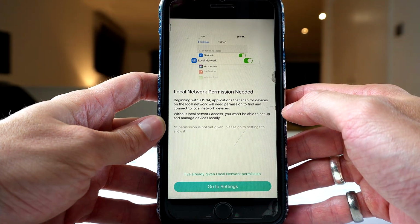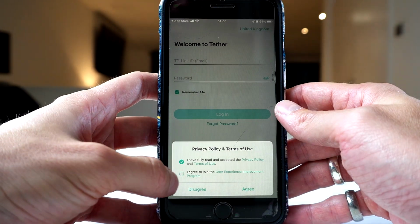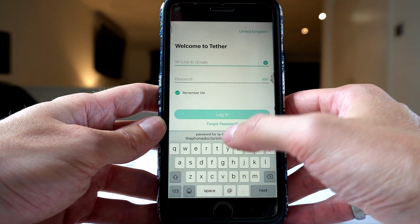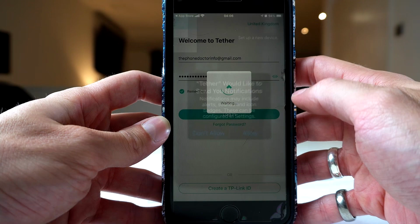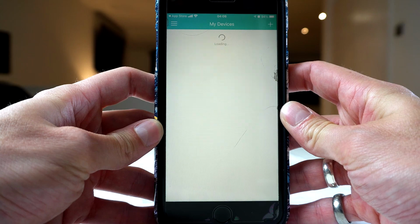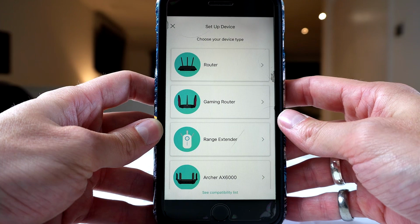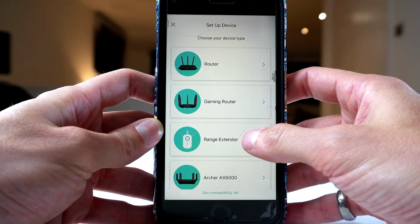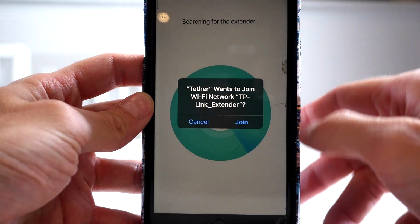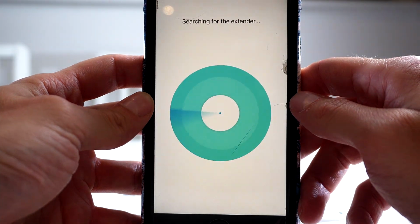You want to give local network permission. If you have, click on already given permission, and follow through these steps. It'll ask here for an email address and a password. You may receive an email from them asking you to confirm that it's you. Now we'll click on add to add a device. Here we'll click on range extender. Make sure the extender unit is plugged in and you have an LED light on. Once connected, the RE will go solid green and then more lights will appear to show the signal level.